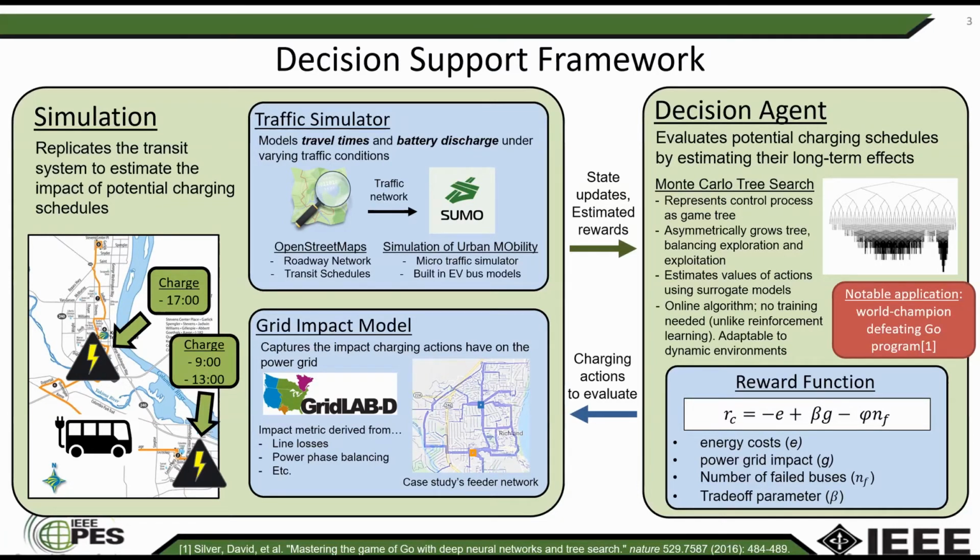Traffic patterns change over time, and transit operators often change the schedule of the buses. And each time this happens, an offline approach will need to be retrained. Online algorithms are also more adaptable to random events, such as traffic accidents or road closures, since they can immediately be represented in the simulator, which is used in the online algorithm.